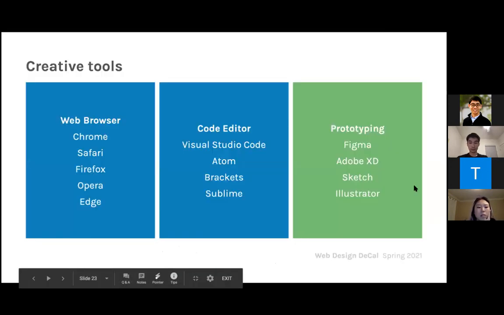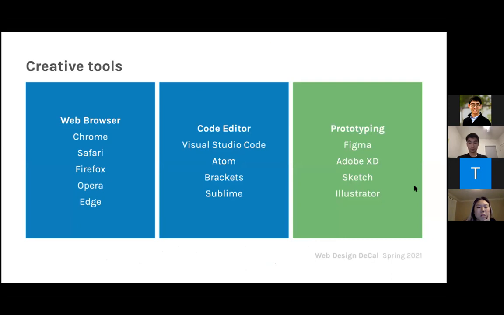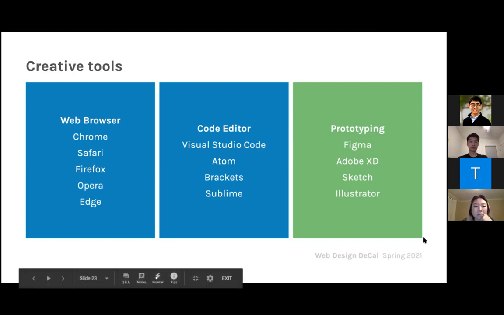And then Nick went over this a bit before. So these are some of the tools we'd be using. For design, we'll mainly be focusing on prototyping tools. For this class specifically, we'll be using Figma, but Adobe XD, Sketch and Illustrator are some other tools that you can use. Figma is essentially collaborative, like Google Docs but for design. So you get to make prototypes of your web designs, so you can design things out before you code them.